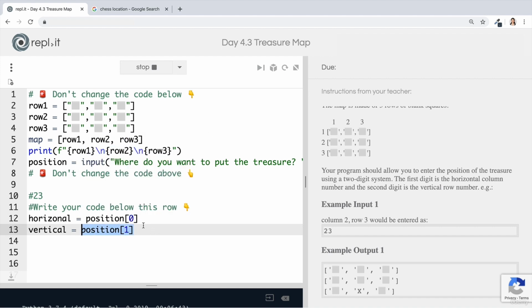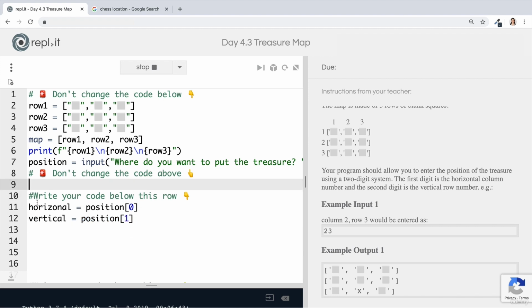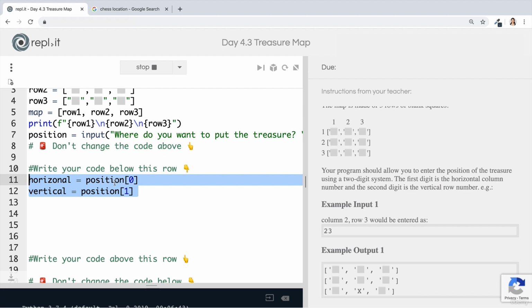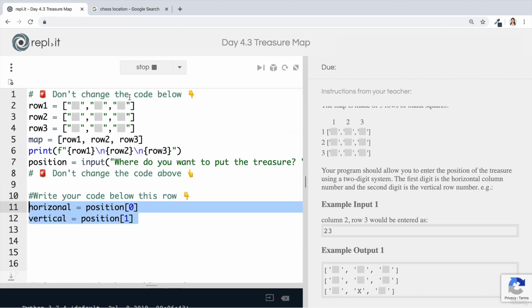Of course, these are still strings as they stand right now. We've just split up this 2-digit string into horizontal and vertical. So if 23 was the input, this one would be equal to 2, and this one would be equal to 3.